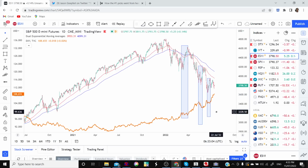Now, what you'll notice if you look at these shaded areas is that all of these bear market rallies we've seen have coincided with the dollar index moving sideways or pulling back. And all of the falls over the last few months have coincided with the dollar index rallying, these strong rallies, and the markets falling away. What's been interesting the last few weeks is the dollar index has been having a really strong run. On a dollar index chart on its own, it looks like it's almost going parabolic. Look what the stock market's done during that same period. It's been holding its ground, which is something it hasn't done through previous bouts of dollar strength.